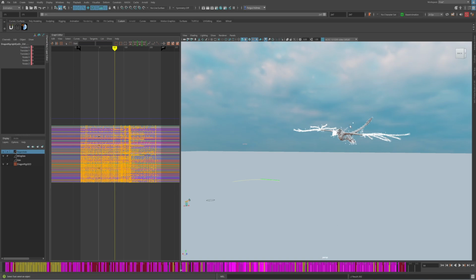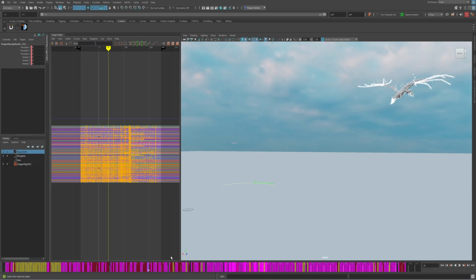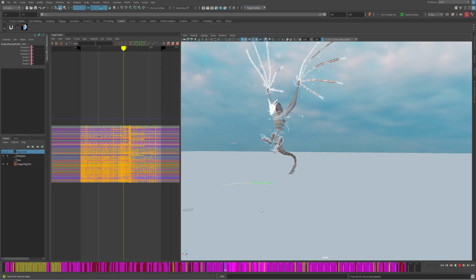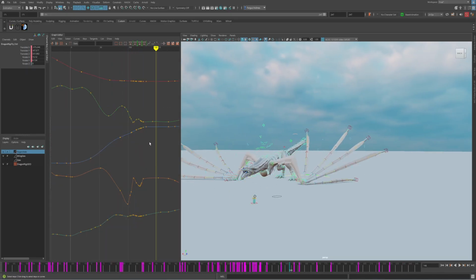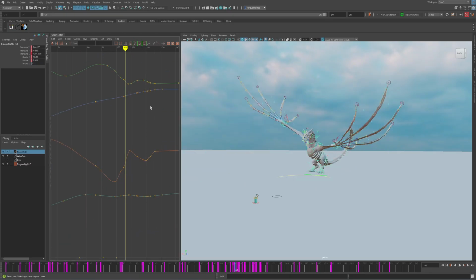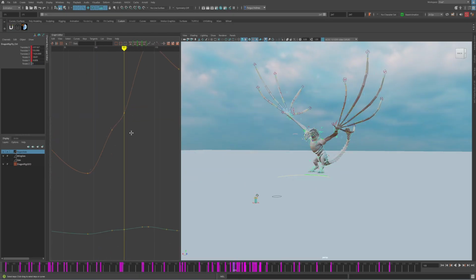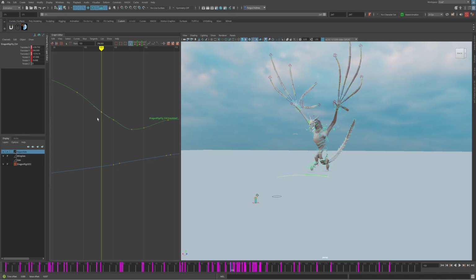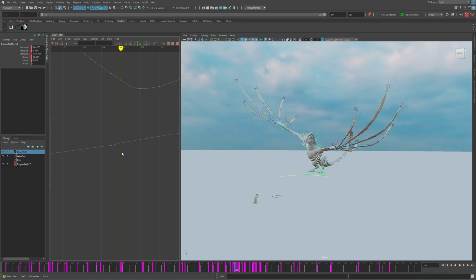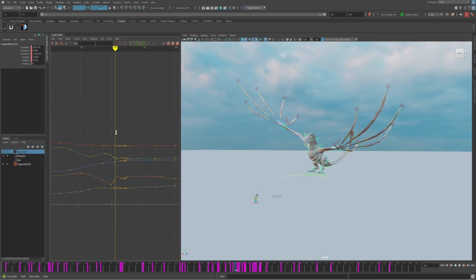Yep, cool. Let's go back to this flight control. Actually, let's play the animation first. See what's changed. So it looks okay, right? Not too bad. Let's go back to the curve and have a look. You see, for example, here, where it snapped it, this tangent here slightly changed. So you will have to go and make some small changes, and you have to make sure your curves are still working as you intended. This is the part of the animation process which is a little bit tedious. I can probably do this key by key, but that's the method you would use to change your animation when you want to make big changes to the timing.